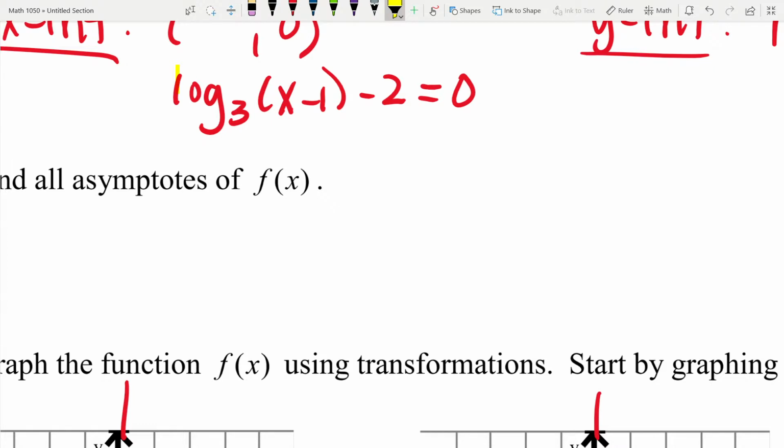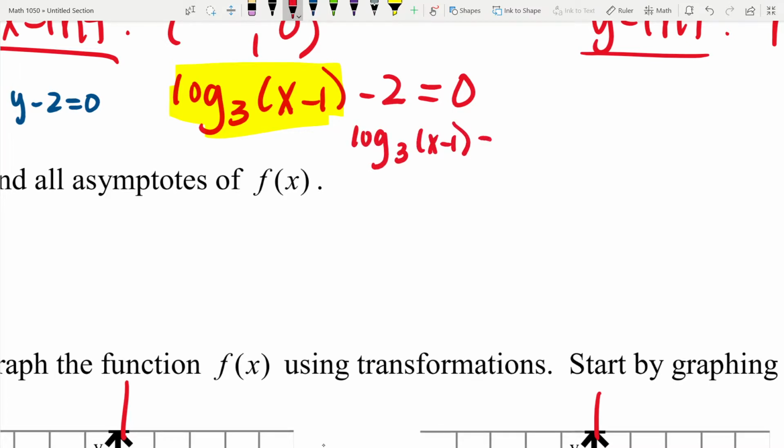Look. This log base 3 of x minus 1 is all stuck together. I can't divide by 3 or add 1. It's all one thing. Your brain sees this: y minus 2 equals 0 when you look at that, okay? Everybody in the room, if I have y minus 2 equals 0, am I stuck? Do I convert right now? Yes or no? No. What do I do? Move your 2 over, okay? So now I have log base 3 of x minus 1 is equal to 2.